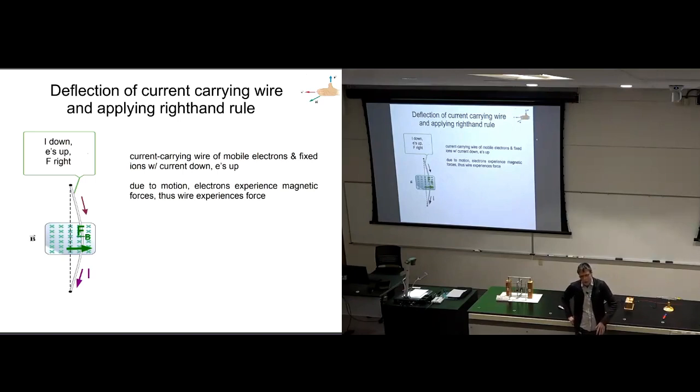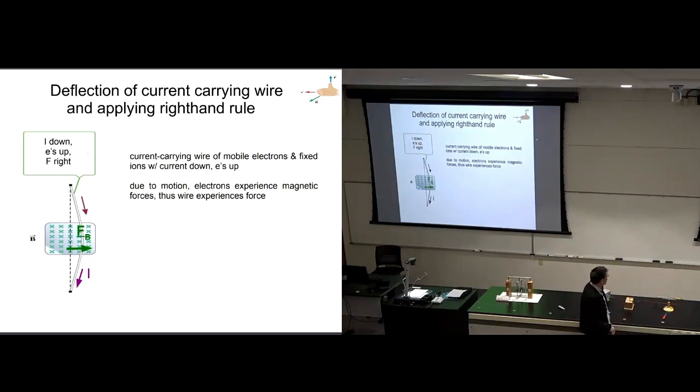Now, probably the wire has electron charge carriers, which are negative charge carriers, so actually they're flowing in the opposite direction. The electrons would be flowing up. So if we think about current, it's the easiest thing to do here. The current, I, is down, but the electron motion, flow, is actually up.